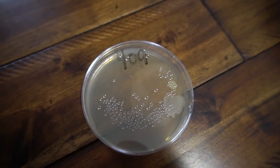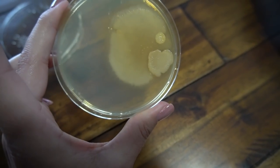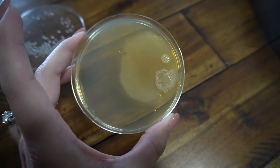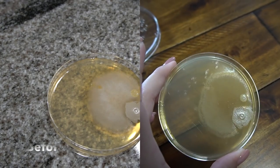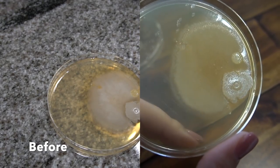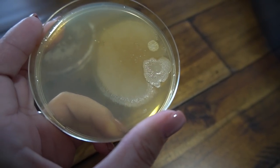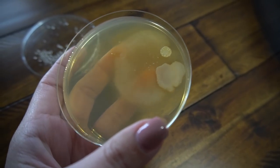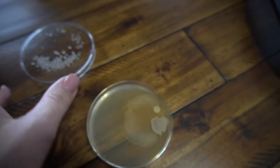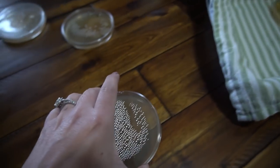Okay, up next we have 409. And it looks pretty much dead, and it does not smell bad. Let me smell, hold on. Yeah, that does not smell bad at all. It just smells like the cleaner. Everything in there looks dead to me. I'm not a scientist, but to me that looks pretty dead, and we can try and compare it to what it looked like before, but yeah, I would say that pretty much did a good job. So good job, 409.